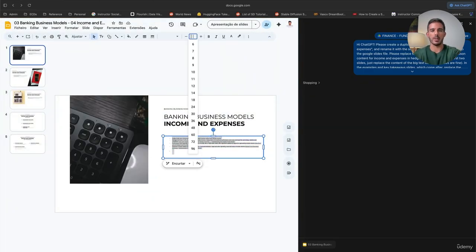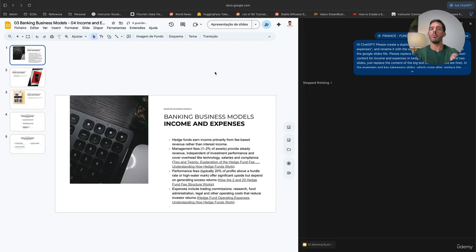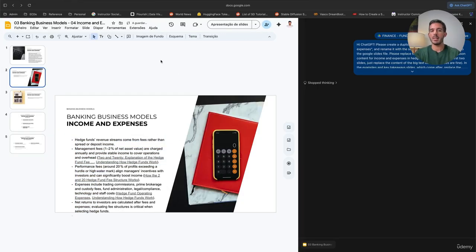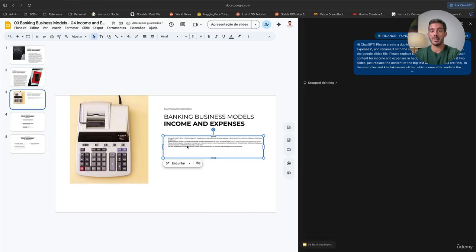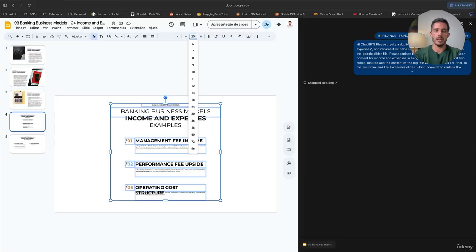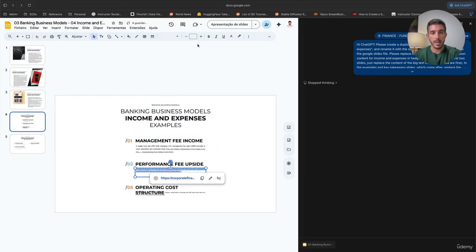If we resize this to have a bigger size, it has the citations here. I don't necessarily want it to have citations, but again, I did not prompt for that. We can see that this is already pretty reasonable, right? It's scary how good it is at doing this with just a simple prompt, right? So you can see that these are examples, right? Because again, I did tell it that examples was slide 3. But then here, do we have examples too? Yes, it repeated the examples from the previous slide, right?